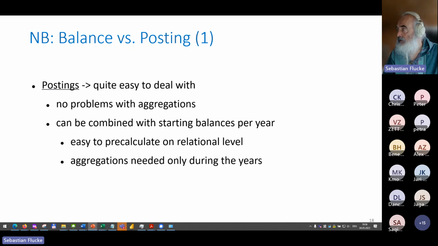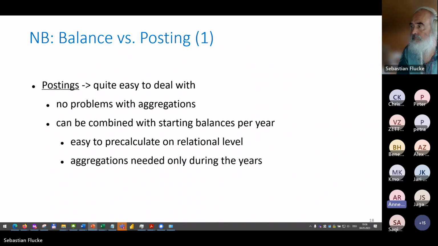And that is a good possibility to combine with the earlier mentioned year-to-date stuff, because year-to-date is your friend whenever you want to know the balance if all your data are postings. That's the relation between both. Okay, that's regarding postings.